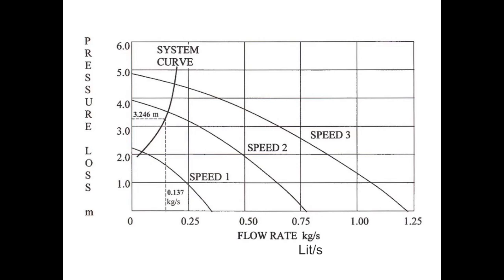If we consider a pump that's required to produce a flow of 0.137 liters per second and the index circuit, i.e. the system's most resistive path of 3.246 meters, we can see that where the two lines meet, i.e. the intercept point, is where the pump setting needs to overcome.